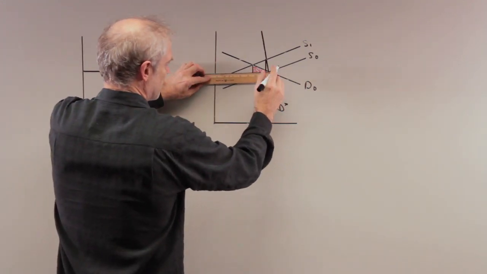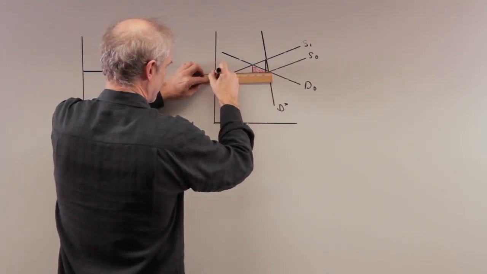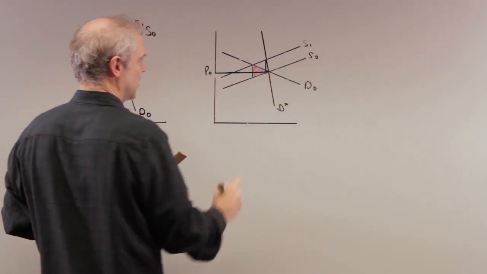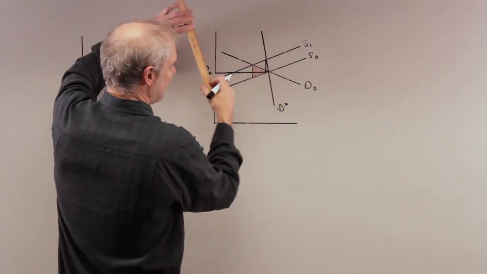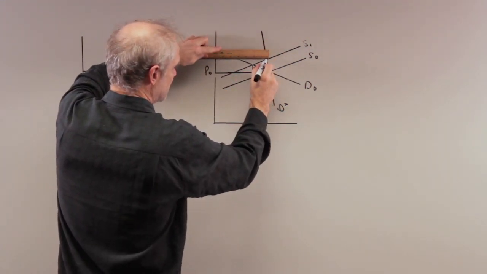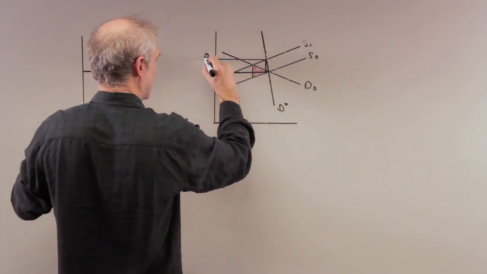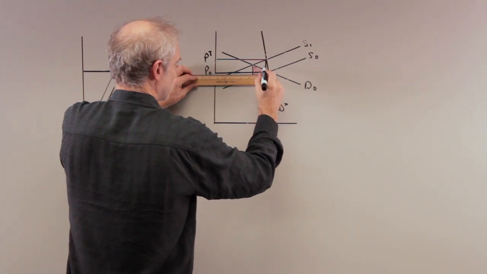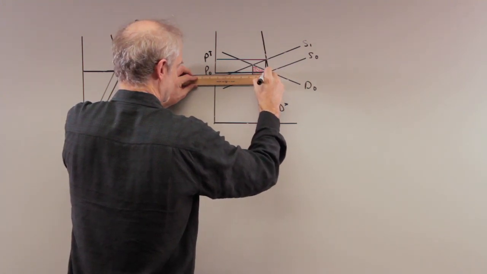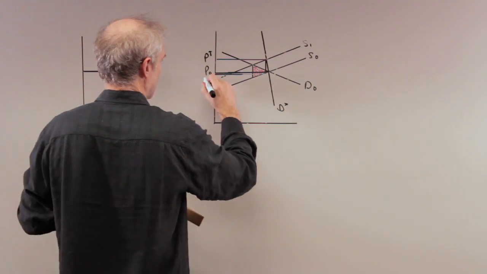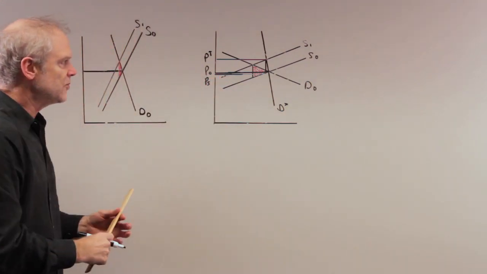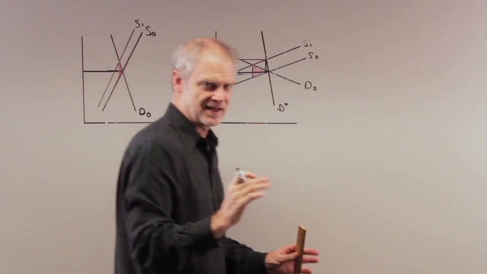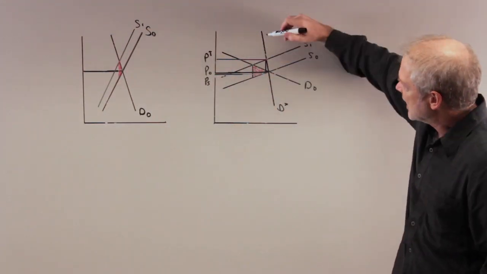But look what's happened now. If this was the equilibrium price before the tax, which we can agree on, right here, before the tax, call it P0. Look what's happened. After the tax has been imposed, the price paid by consumers is all the way up here. I'll put a PT for price with tax. And the price received by suppliers is relatively unchanged. We'll call it PS here. In other words, this distance, which is the tax, is being borne almost completely by the consumers. Why? Because their demand is inelastic.